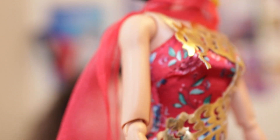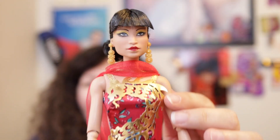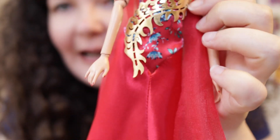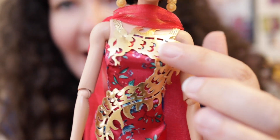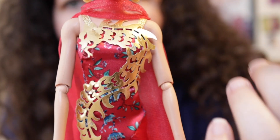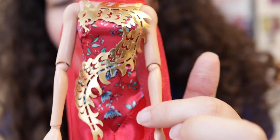She wears a red sheer wrap around her neck that goes down past her dress and even past her feet. She has a dress that is red with a satin feeling — very nice material. She has gold sparkly straps, and the bodice of her dress has blue flowers and some red flowers. Over the overlay on her dress is a gold dragon in an S shape — the head is near her right elbow and the tail is down near the end of her bodice area.